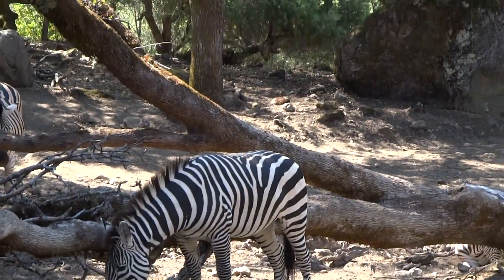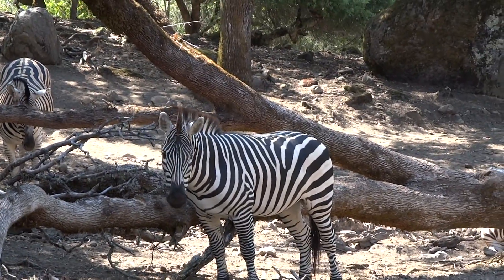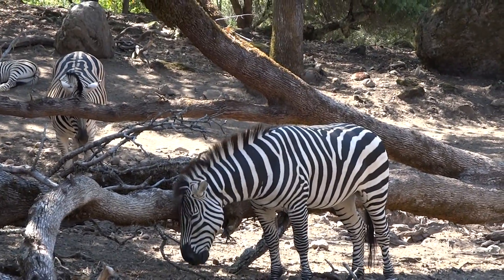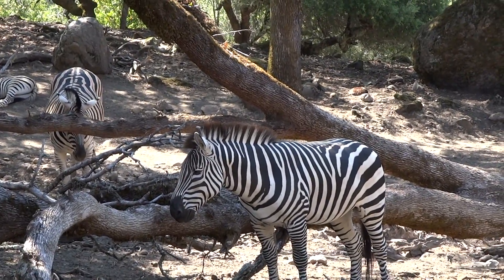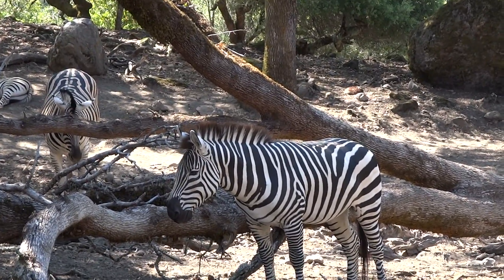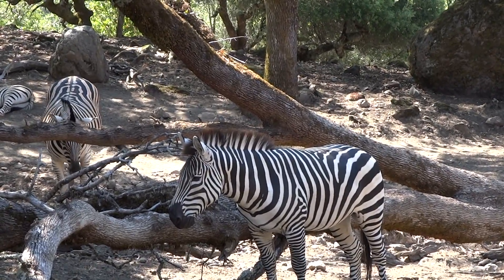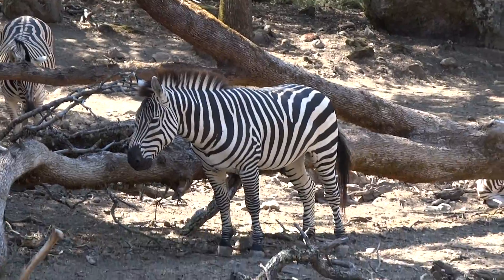The stripes you see here are in their fur, not in their skin — you can tell because it goes right up into the mane as well. So if you were to shave one of these zebras — I don't know why you would want to shave a zebra — but if you did, it would not have stripes anymore. It would be a solid black skin color, just like the nose on their face. So the fur is white and black, but the skin is just black. You know, the question everyone always asks: are zebras white with black stripes or black with white stripes? Since they have black skin, black fur stripes, and white fur stripes going over that, I think the best way to answer that is that they are black with black and white stripes. But it's a hard question to answer.